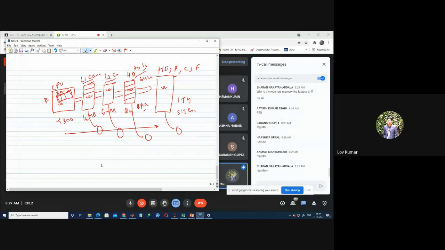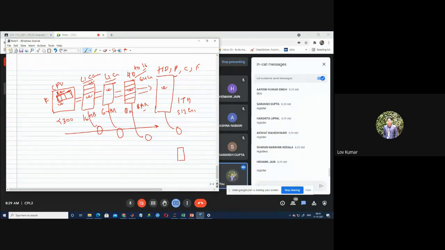Now the concept is very simple. If you are planning to make Maggie, what is your procedure? First, you have to check inside your keychain whether the Maggie packet is present or not. If the Maggie packet is not present in the keychain, what is your next step? You will go to the apartment shop.